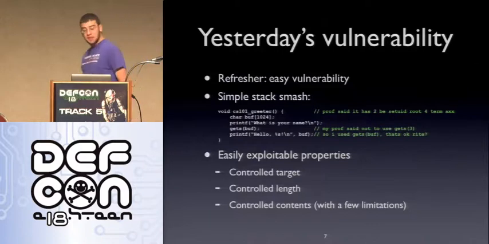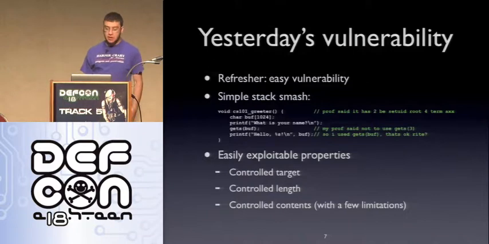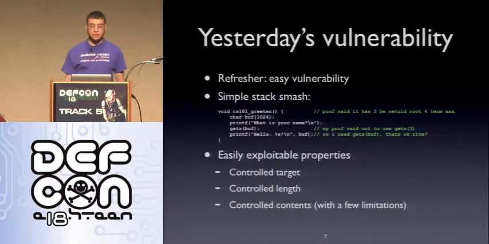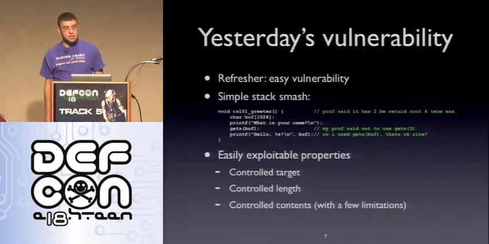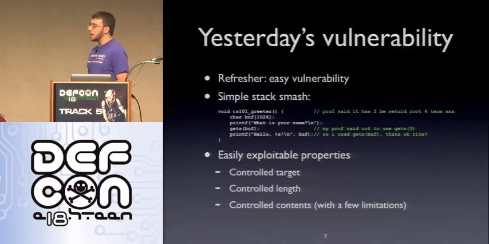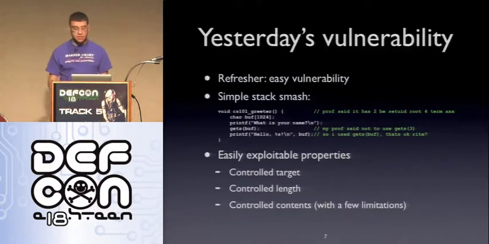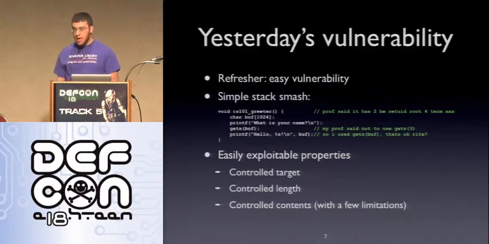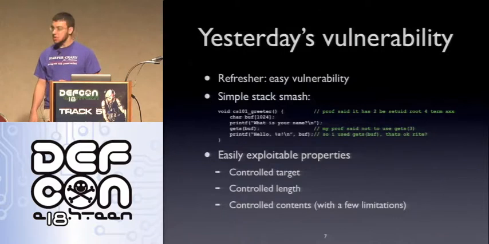This is a really easy to exploit vulnerability. Why is this so easy to exploit? Because it's got a controlled target. We know exactly where it's going to go. It's going to go onto the stack every single time, relative to the same things every single time. Controlled target. It's also very easy because it's a controlled length. We only have as many characters copied as I bang in on the keyboard or into standard in or whatever it wants to be, right? The length is exactly what I want it to be every single time. And not only that, but the contents are controlled. I get to decide exactly what it's going to be every single time.